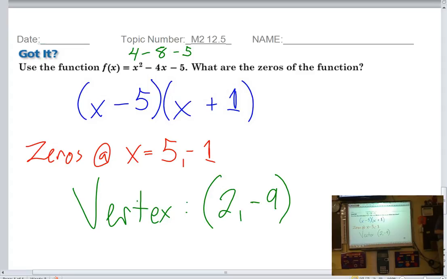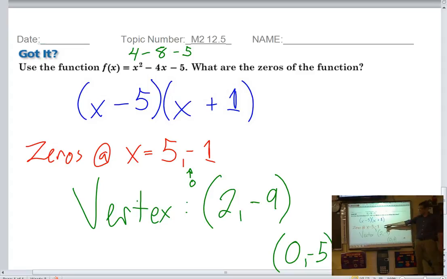Any questions? Then if we wanted to graph it, we could find a couple more points by plugging in any x values that we want. Here, I'd probably advise you to plug in like 0, because it's in between your vertex and one of your zeros. So if I plug in 0, then I'll find a matching point that is symmetric, and that's super easy. When I plug in 0, I get negative 5. So that'd be another set of points. And there's a symmetric point on the other side.